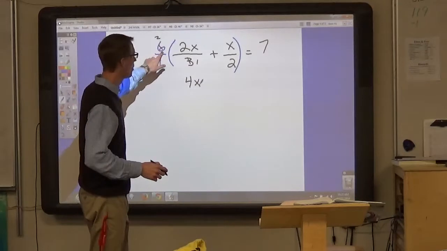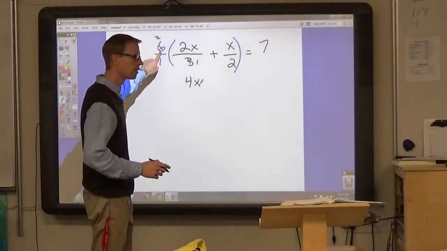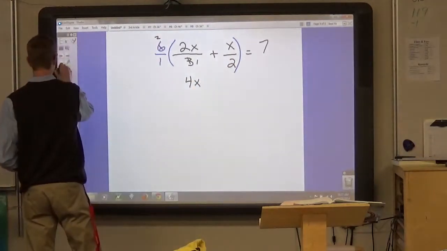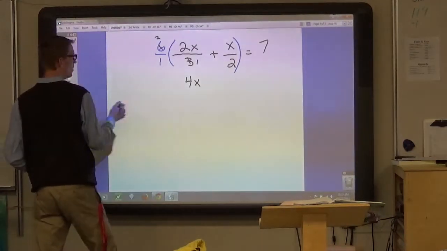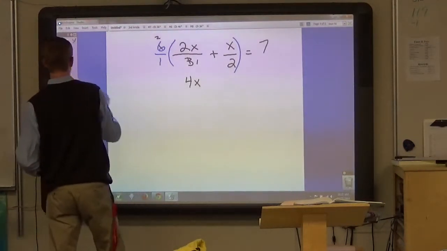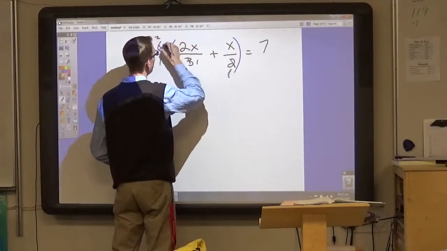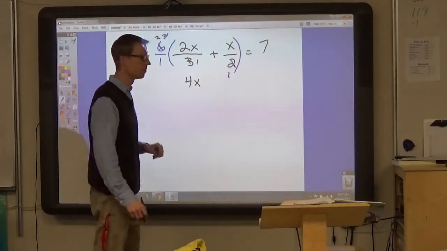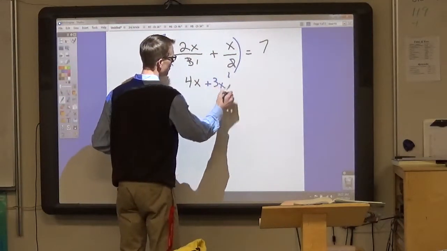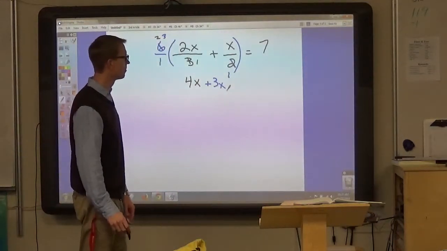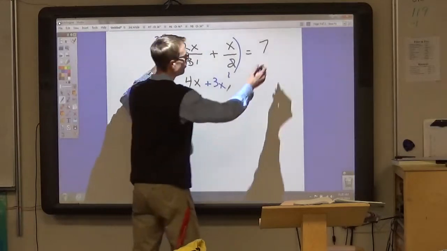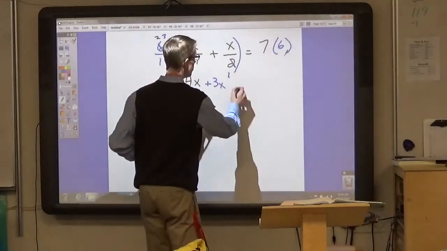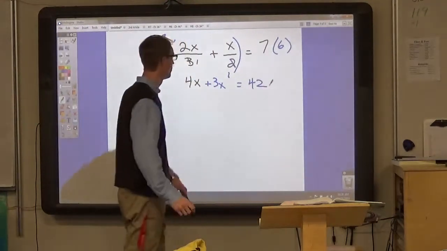We can do the same thing. We have to go back to the 6 because we're multiplying the 6 by x over 2. But 2 goes into 6 3 times. So we can simplify this to 1 and 3. Now do 3 times x. And that's 3x. And then, whatever we do on one side, we have to do on the other side. We have to multiply by 6 on this side. And we're just changing the problem, rewriting it. Okay?